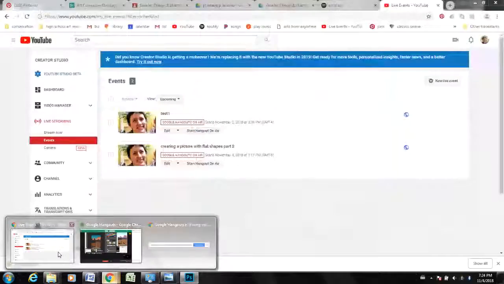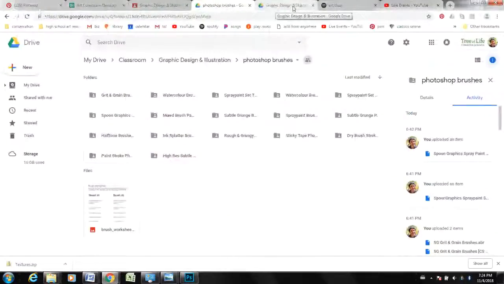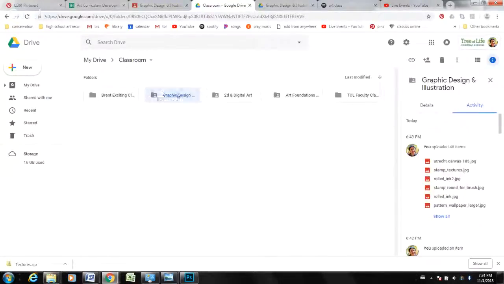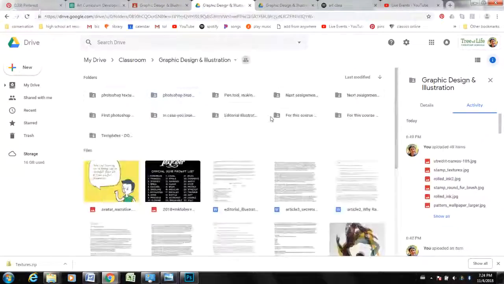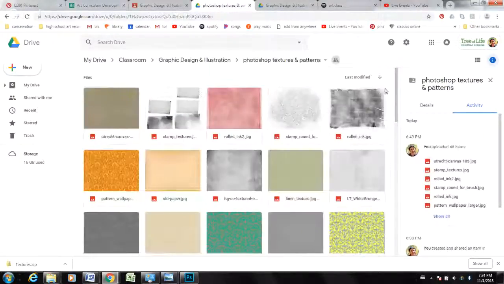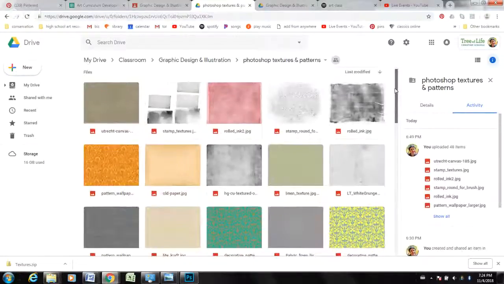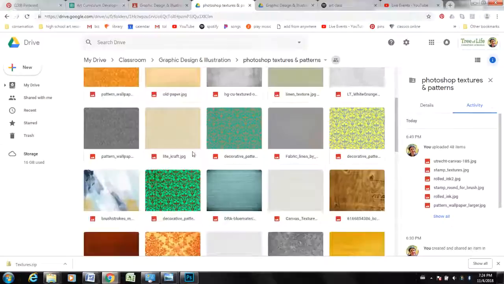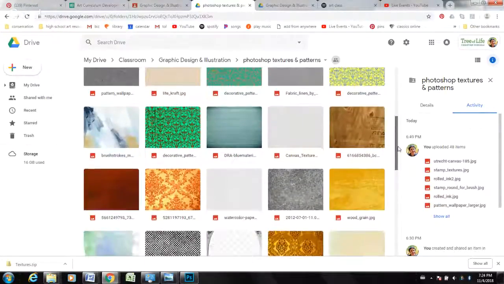If I go up to Photoshop, let's see. If I go to our classroom, so here's our classroom, graphic design. You'll get a link for this, but Photoshop textures and patterns, if you click on that, these are just things I collected over the years, and the one that I use a lot is this light craft. It just adds this papery, natural look to what otherwise would look like really computer generated graphics.